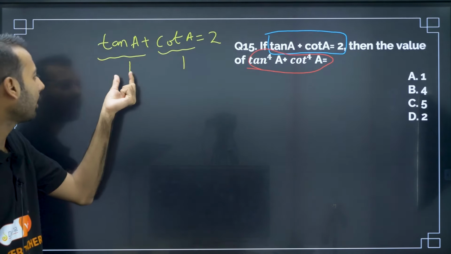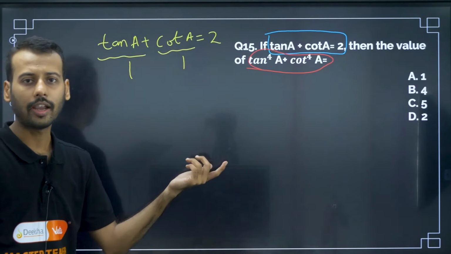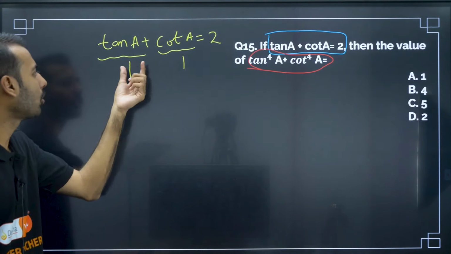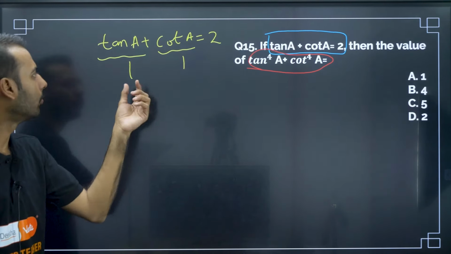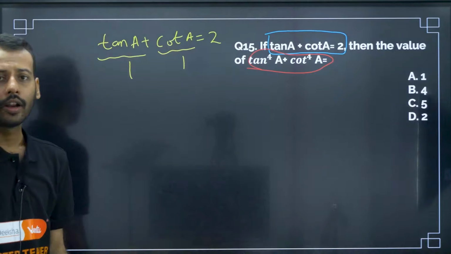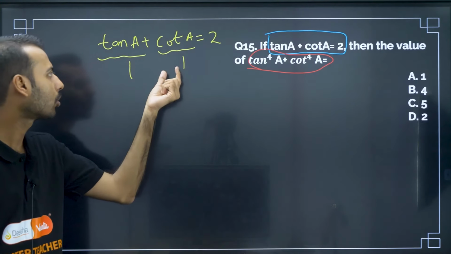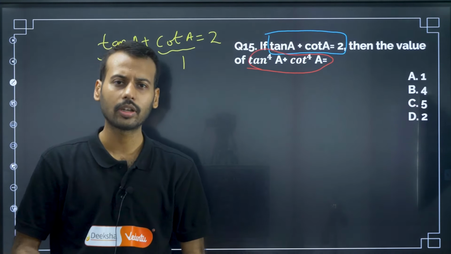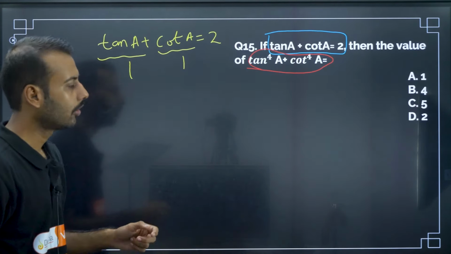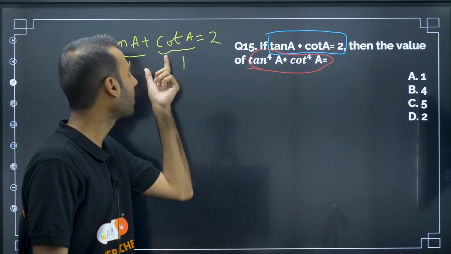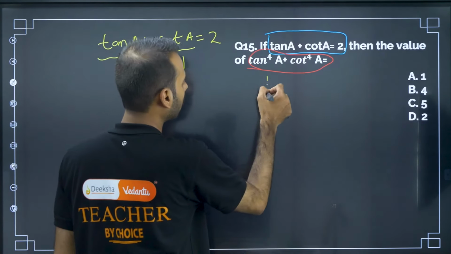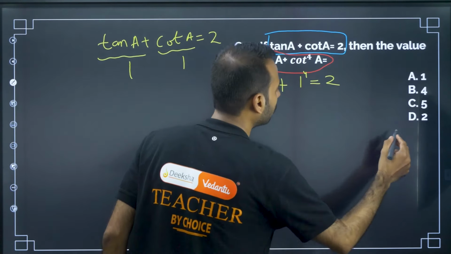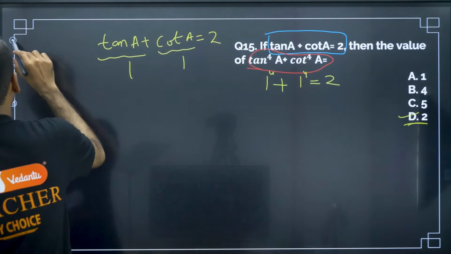But here, dear, if I write tan a as 1, cot a as 1, I am not doing anything wrong. I am seeing this quantity might be 1, this quantity might be 1. It can be 0.5 and it can be anything. But I will assume that tan a is 1, cot a is 1, and there is nothing wrong in my assumption, so it's okay if you do it like this. Or else if you want to go for the normal method, you can. It will take a lot of time. So in competitive exams, the normal method will work, but it is time consuming. To save time, we have to go for some shortcut. So let me write this as 1 power 4, 1 power 4, this is equal to 2. Is there any such option like 2? D is the answer. Moving on to the next question.